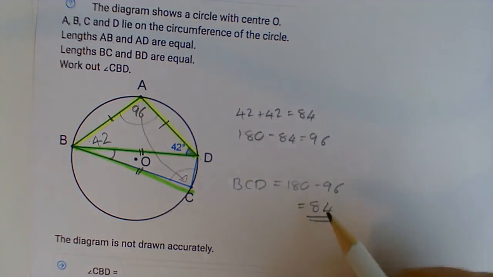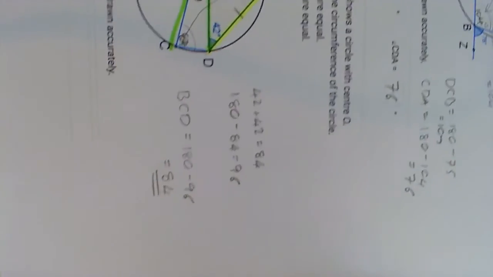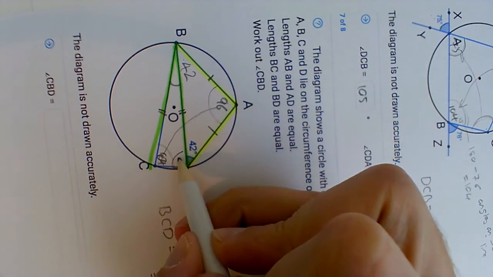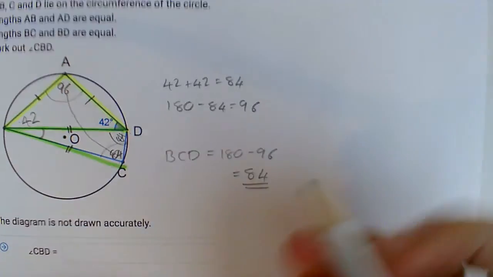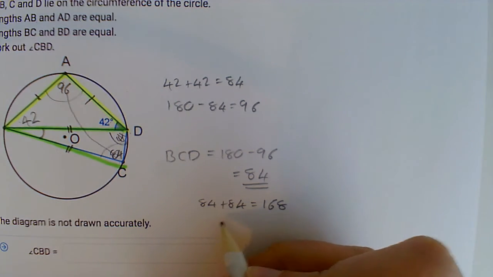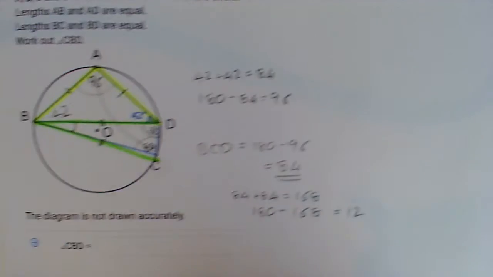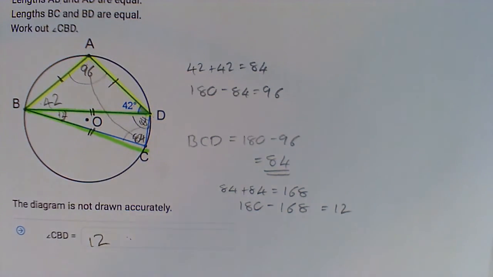Now, if that one there is 84, what I'm going to do is turn that final isosceles triangle, the green one on my diagram, so it's pointing up. If that's 84, it means that that one in there is 84 as well. So I'm going to do 84 plus 84, which is 168, and then 180 minus 168, which is 12, and that must be angle CBD, because that's the leftover angle in there. So that one would be quite a tricky, maybe 4 or 5 mark circle theorem question.